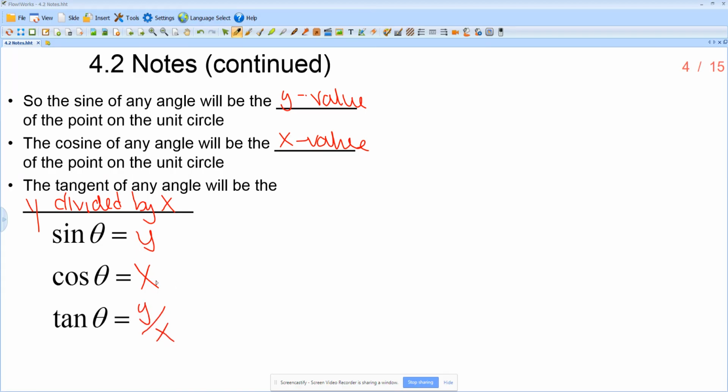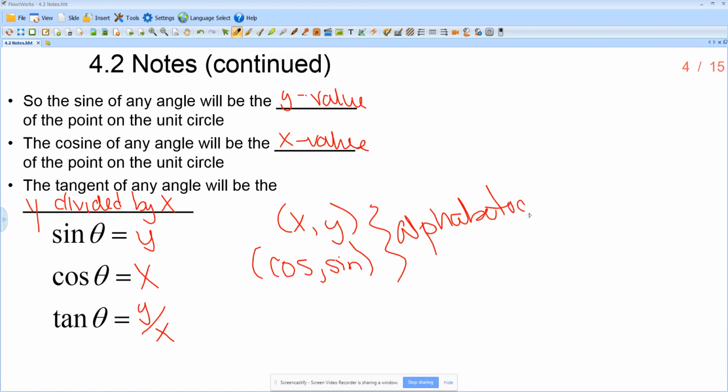You have to know that sine is the y value, that cosine is the x value. And if you think about it, you list coordinates as x, y, which is in the order of cosine, sine. Both of those are alphabetical. So x then y, cosine starting with c comes before sine. The reason people sometimes struggle with this is that you're so used to thinking about your trig functions as sine, cosine, tangent. Say, wait, it's listed here. So people look at a coordinate and they say, oh, sine, cosine. No, alphabetical, cosine, sine.